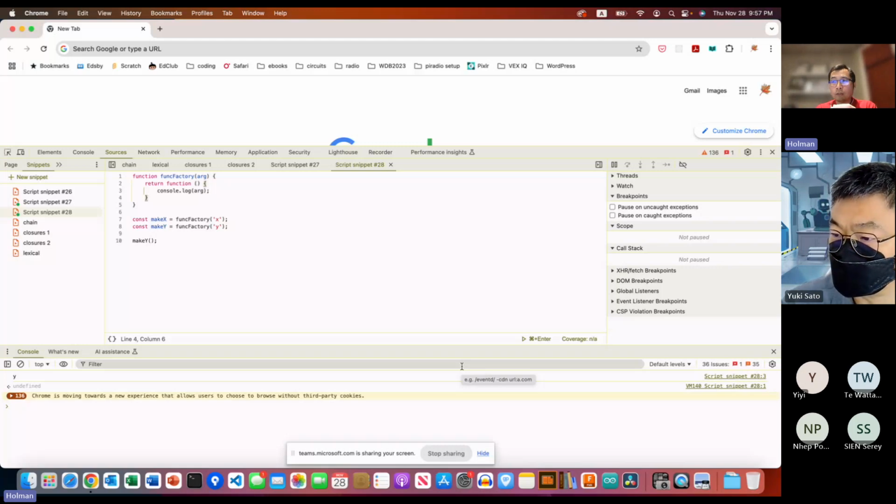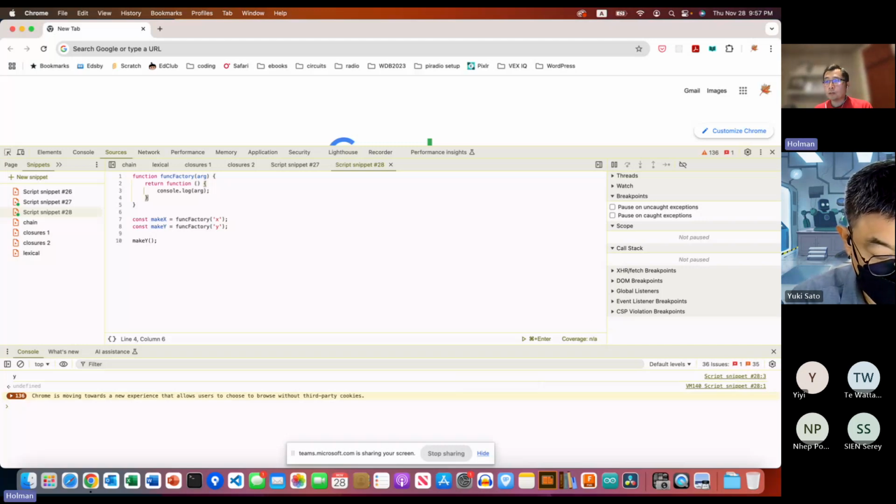And if you do not have a good understanding of closures, you may have to fix some weird bugs. I don't want to confuse you too much, but keep that in mind, right?